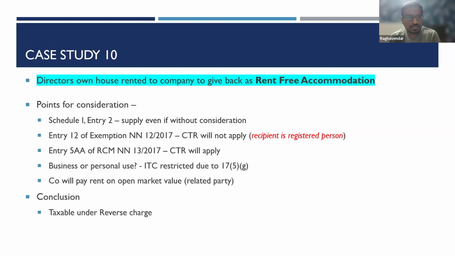Next variation is the director's own house rented to the company to give back as rent-free accommodation. The director owns a property. So from the company's point of view, it will again be a Schedule 1 entry. Entry number 12 of the exemption notification will not apply because the recipient is registered. So it is a taxable supply. And since it is a residential dwelling, RCM to be tested under entry 5AA. Again, it is applicable since the recipient is registered.